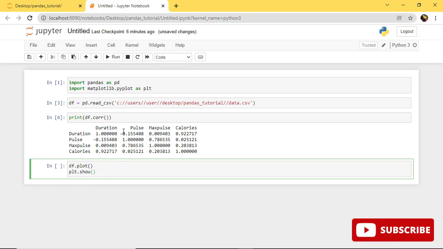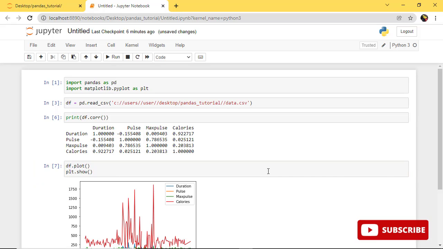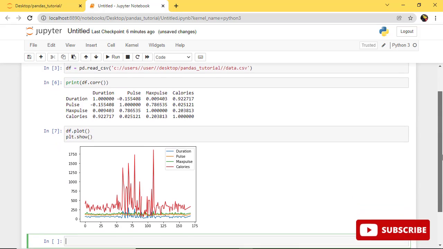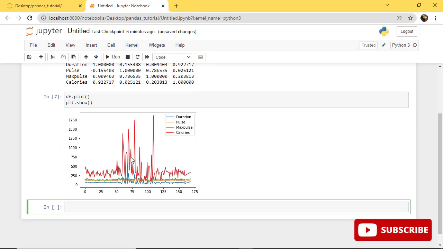Now if you're working in any other code editor like Visual Studio Code, in fact this is very important. Okay, so if I shift and enter, you will see the graph. So I've been able to plot this graph, and you can see the labels here: duration, pulse, max pulse, and calories. So this is already giving us an idea of exactly what this data is looking like.